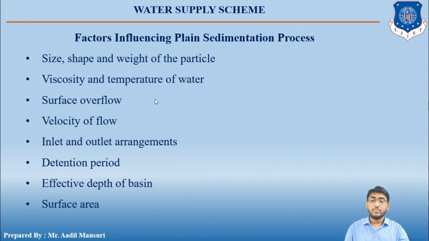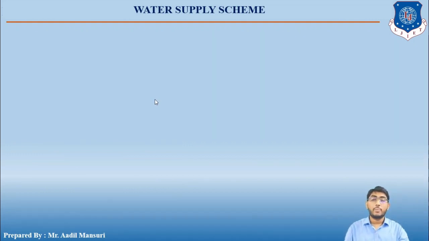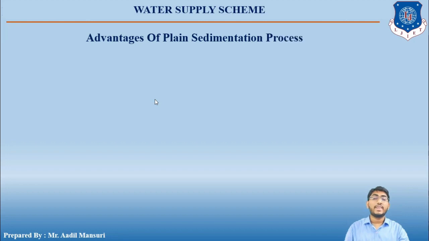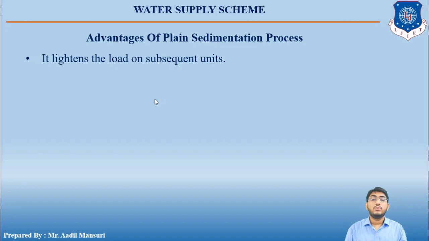Okay students, so let us now have a look at the next topic, that is the advantages of the plain sedimentation process. Okay, so it lightens the load on the subsequent process. For example, if you don't carry out the sedimentation process, then in the filtration process the filters will get jammed. Okay, so as a result the efficiency of filters will reduce, right? So if you do the sedimentation process, then the load on the subsequent units will be lessened.